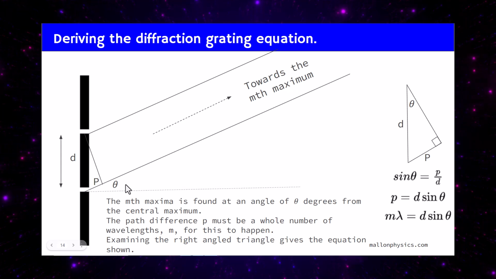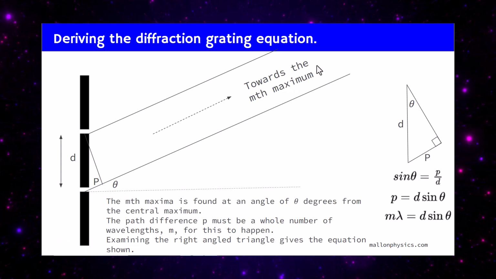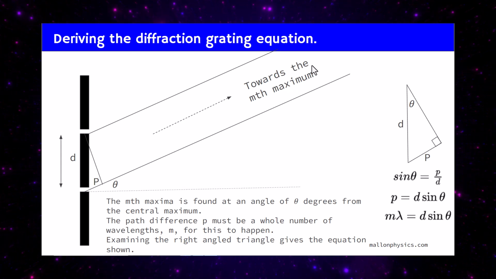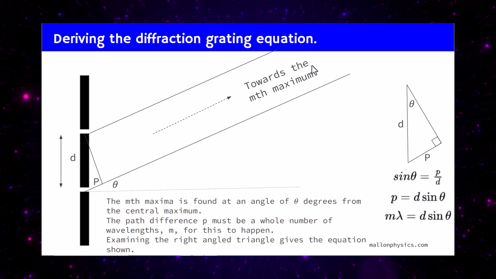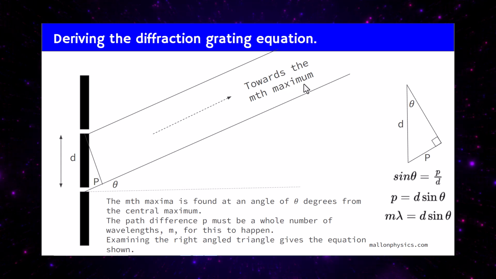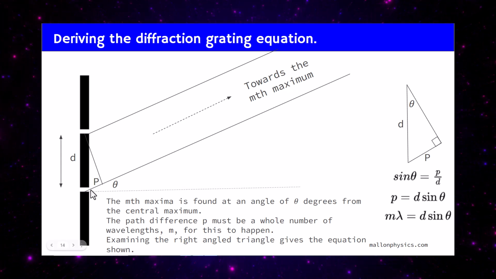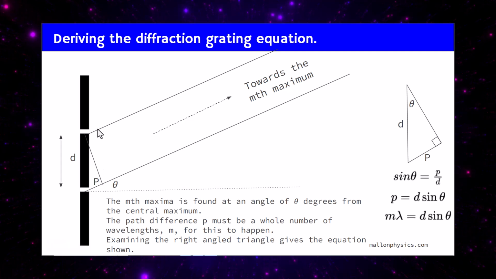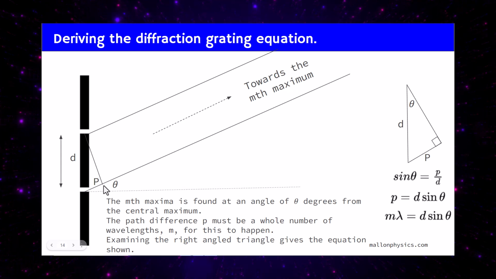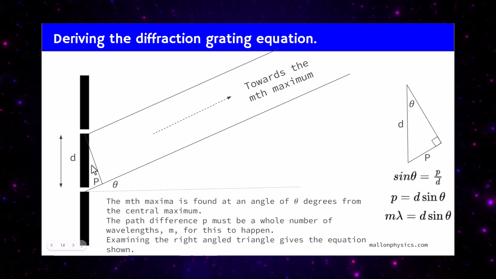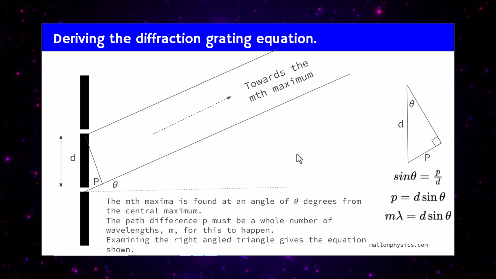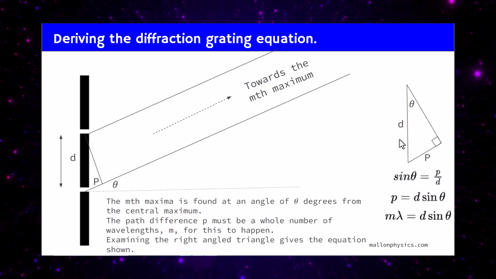Now, what we can do is concentrate on the mth part of the interference pattern, the mth bright spot. We could say it's the first bright spot, but in this case we'll call it the mth bright spot. For that to happen, the path difference between the top waves and the bottom waves must be a whole number of wavelengths, must be m wavelengths. So if we take that little triangle, that's really a right angle triangle, and draw it over here, we can see a better description of what's happening.